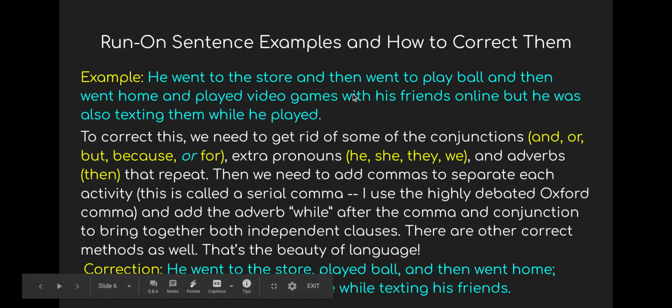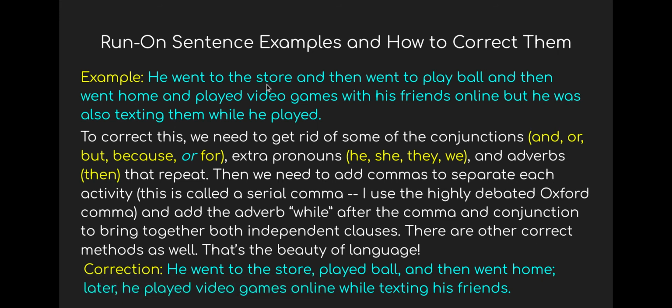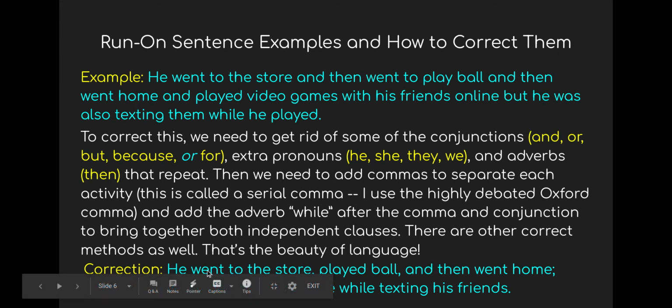So what I did was I got rid of a bunch of the conjunctions. He went to the store, and then he went to play ball, and then went home, and played video games with his friends online. So we got rid of some of those. He went to the store, comma, played ball, comma, and then went home.